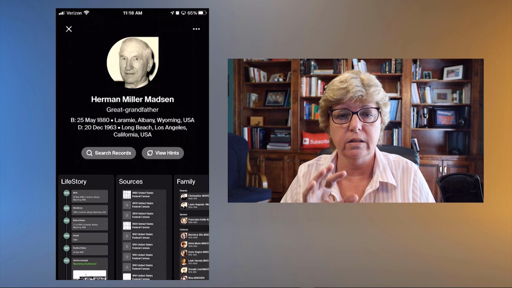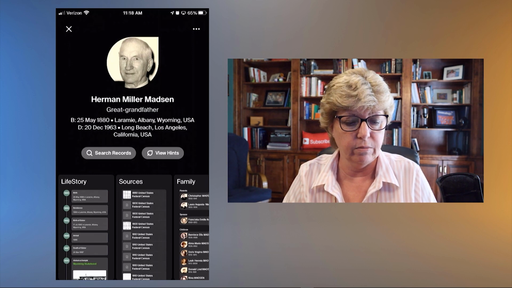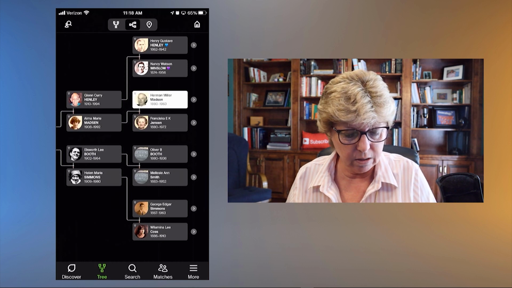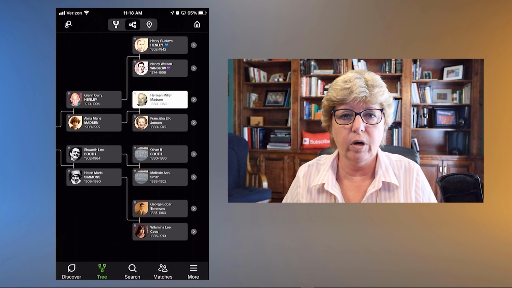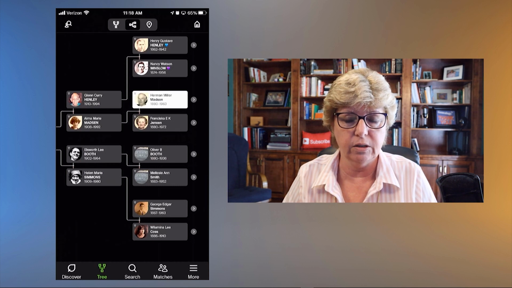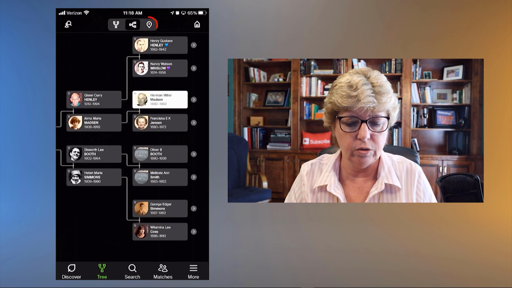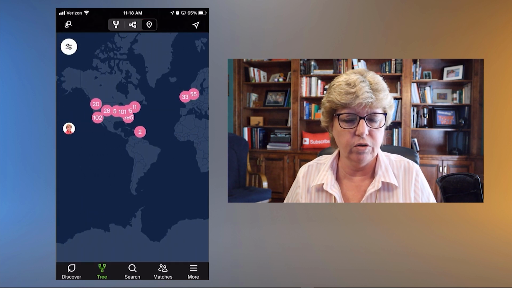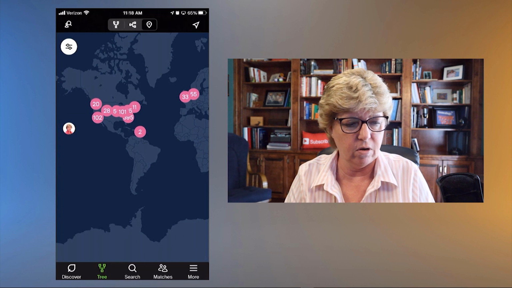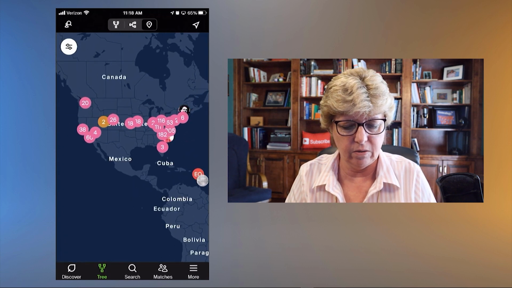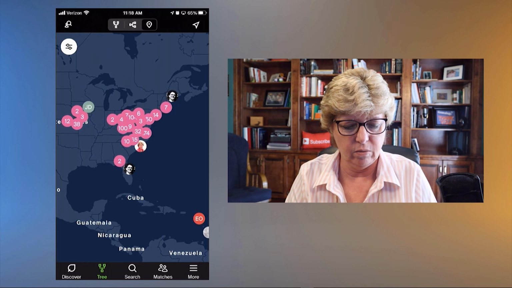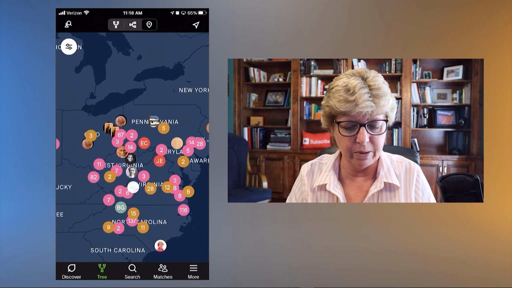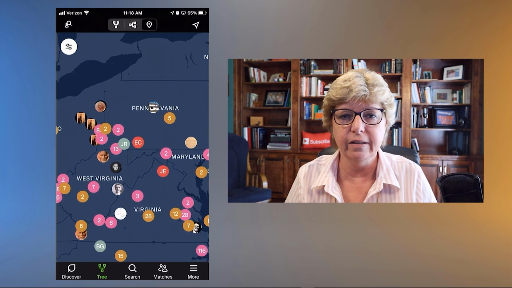Ancestry tells us that if the tree is really large, it may take a little bit of time, and be mindful of space, but it is really something. Now, the other cool part about the Ancestry app that I really like is the map feature. And if we click on the map button at the top of the screen, it can show you where some of your ancestors are in the map, right? So as we zoom in, we start to see more and more of our ancestors populating in these areas.